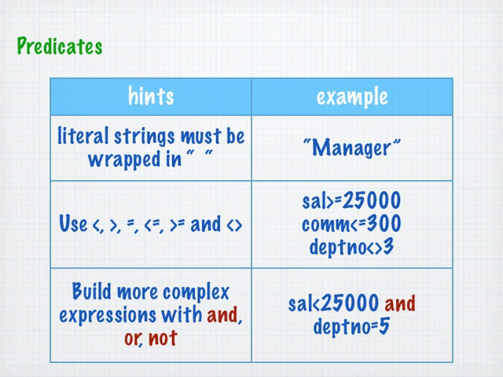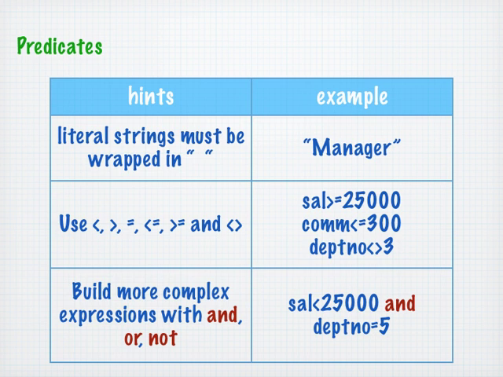Now, one of the things to watch out for here is that when we're using numbers, you can just write the numbers down. As you can see in the middle, where it says salary greater than or equal to 25,000, we don't have to do anything special about the number. We can just explicitly write the number down. We've got com is less than or equal to 300. And then there's this one at the end, which is if we want to express not equal to, then we can use a less than and a greater than sign placed together. So that one in the middle reads department number is not equal to 3. If we are dealing with a number, we just write it down as it is.